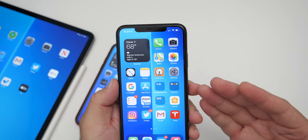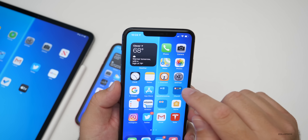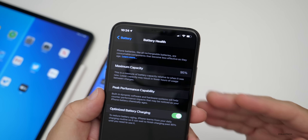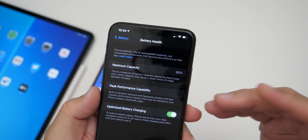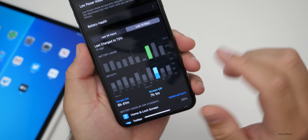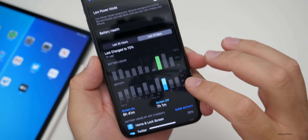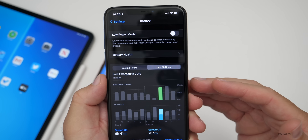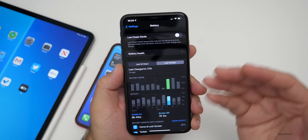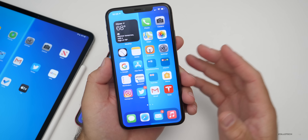Battery life overall is hard to say because iOS 14 has only been out a couple of days. I can tell you what it's like on iOS 14 GM — my battery health is at 95% after almost a year (80% after two years is normal). Looking at two days ago when I installed iOS 14, I had six hours and 41 minutes screen-on time and seven hours one minute screen-off time — that's pretty terrible for me, as 10 to 12 hours is normal. I haven't had time to let it normalize, so hopefully this update will normalize over the next couple of days.